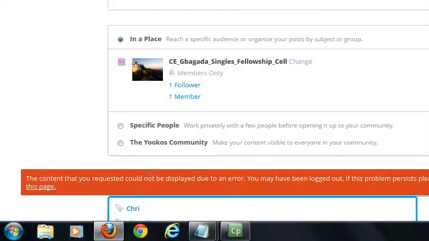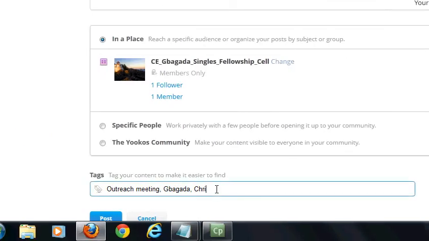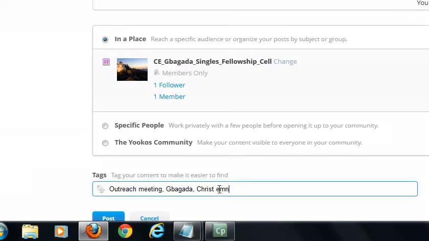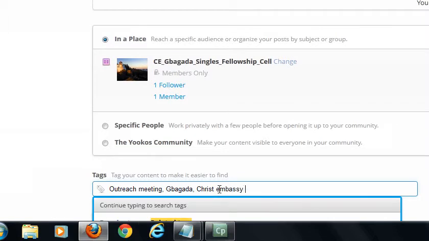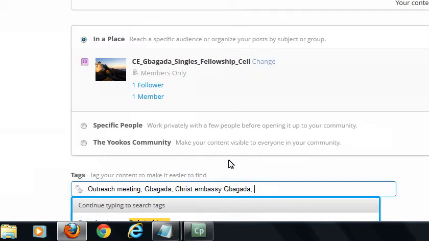No, just close that. So you say Christ Embassy Bagada. These tags help in filtering. When the Yookos admin wants to filter which activity or which content is coming from where, it's important you tag it. You also call it singles fellowship.